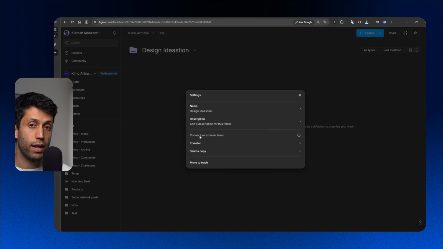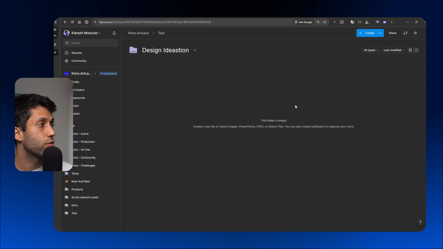And transfer and send a copy is also very helpful and handy. Let's say you work on some project and you would not work further on it, so you want to hand it over to your client or to another design team, you can just transfer it easily to another workspace. The rest is also very easy. The rest are things that we expect, like deleting the folder. Actually, that was all about the new ways of organizing our files using the folder structure.